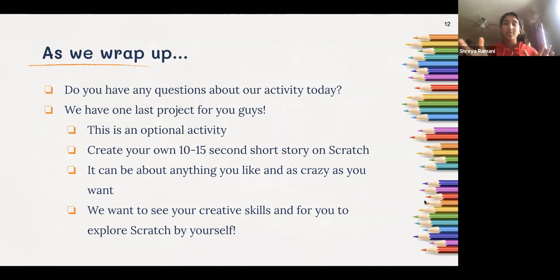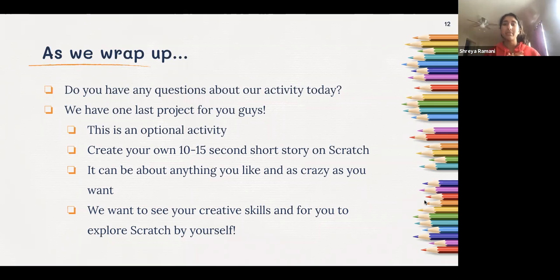You have the option of creating your own 10 to 15 second short story on Scratch. You can either continue what I've done so far with Opie and Billy Bob Joe. Maybe you want to continue his second quest with the dragon, because there is a dragon option in Scratch. Since he's already tamed the lion, you can have him fight a dragon. Or you can create a completely new story of your own. There are a lot of different characters you can work with to create your own story.